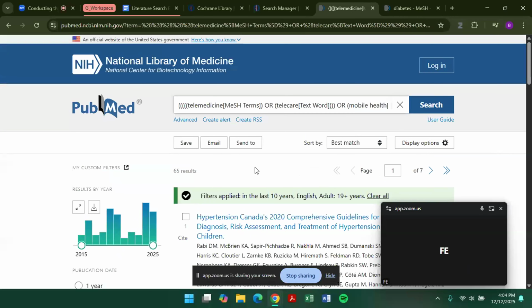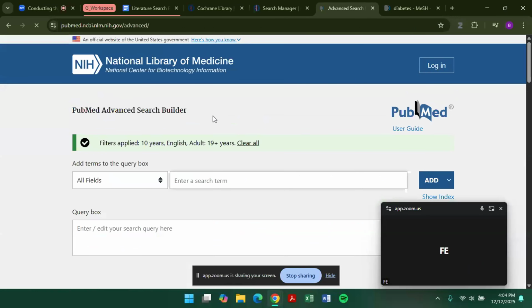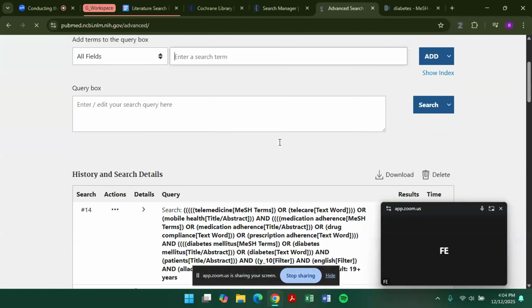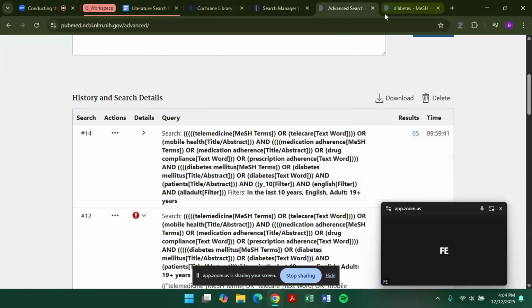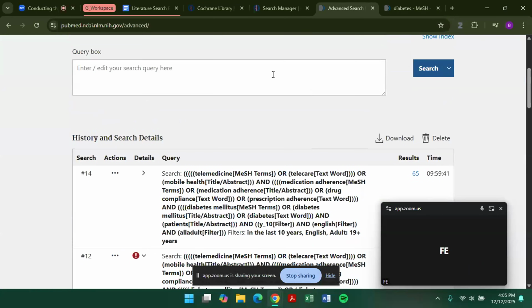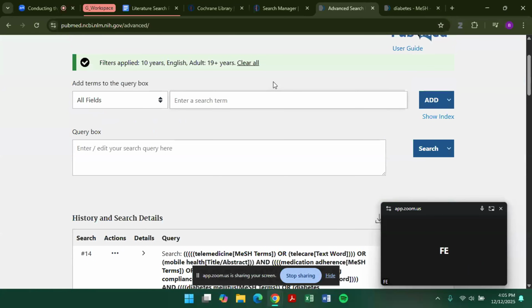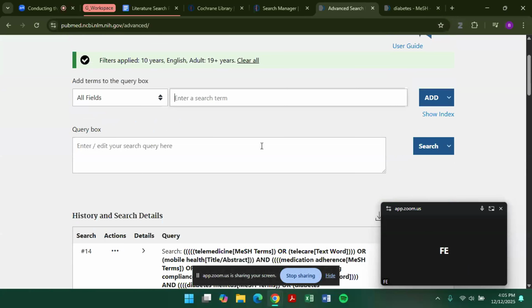So we were able to first derive the keywords from the topic, and our keywords were mobile health, medication adherence, and diabetes. Based on the process that we're taught, we looked for the MeSH term for each of those keywords, and also used the entry terms, the synonyms.